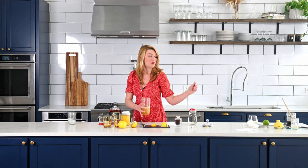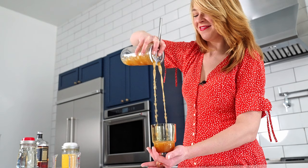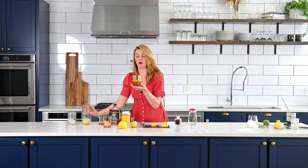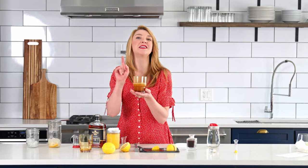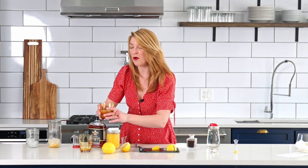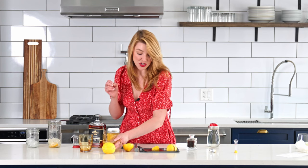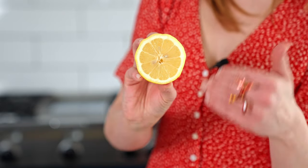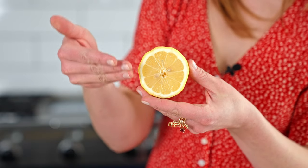Now, last but not least, we want to pour this in to our cocktail glass. And we're not going to put ice into this. We do not want to make this any more watery or diluted. But we do want to garnish with something a little extra, which is going to be a round of lemon. Remember how I told you to cut that lemon inside like a hamburger rather than a hot dog? That's because it's easier to garnish with a round at the very end.